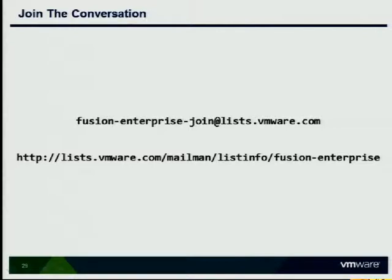Do you have any intention to add support for connecting to remote VMs from VMware Fusion? It sounds like you can with Workstation. So why do you want that specifically? I mean, sort of in the abstract, I understand it, but why is that something that you would want in Fusion in particular? Because it's a development environment, right? Developers have their own Macs, and we run simulations in the lab on VMware. Okay, so you have developers who are using Fusion, and they want to talk to a VM on ESX. Right. Okay, duly noted. It's not the first time we've heard that, but it's always important for us to know why people want to do this sort of thing.